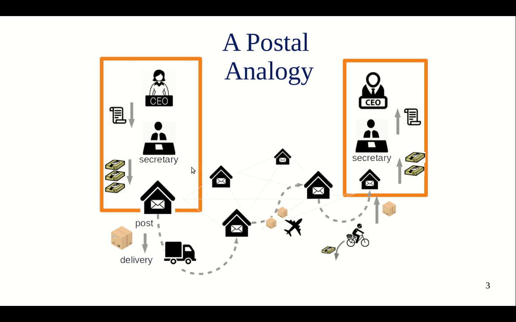So let's focus on the job of these two secretaries, which is analogous to the transport layer. What do they have to do? They have to make sure that the message gets across reliably. That means if the postal layer drops some packets, the secretaries have some agreed-upon set of rules — for example, the secretary sends a confirmation or acknowledgement via the same postal service saying which packets were received and which were not, and then the other secretary has to send copies of the missing packets back.